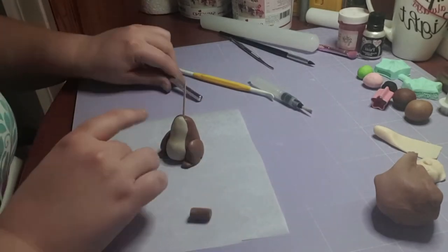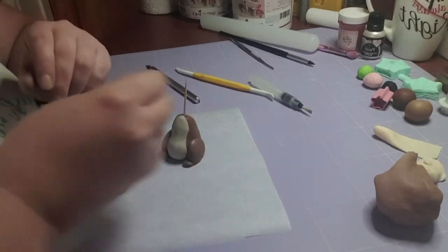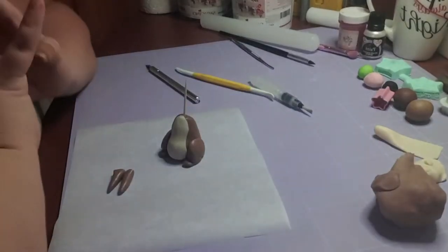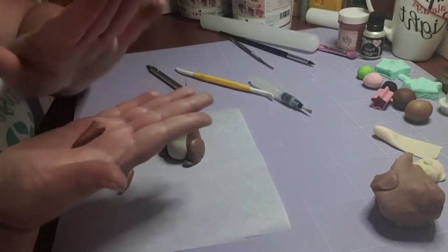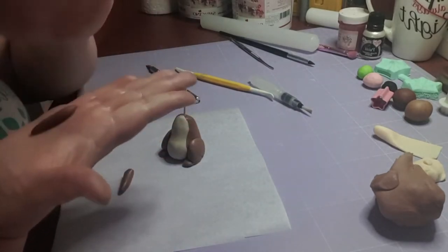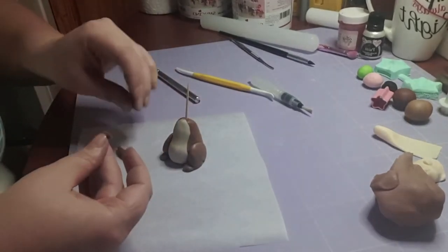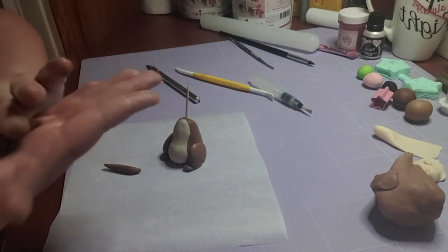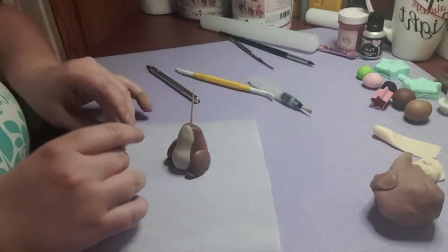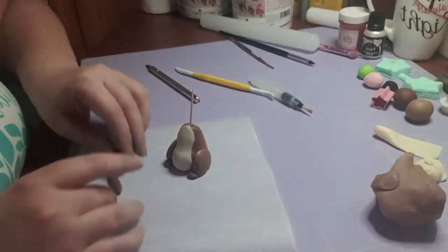Now I will make the hands. They're pretty easy to make for this squirrel. They are just some fondant sausages. So I cut some fondant, make it a sausage, and just attach to the body. The tricky part is that they should be exactly the same as the legs of the squirrel.